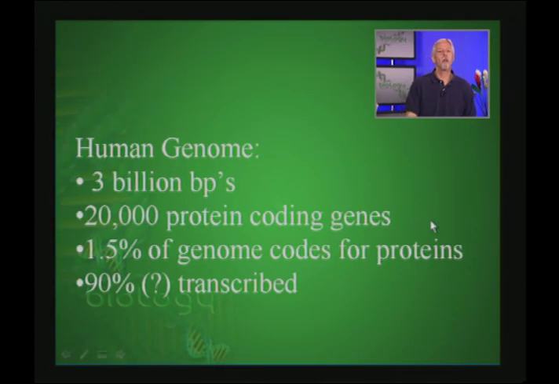And when we look at those 3 billion base pairs, only about 1.5% of our genome codes for proteins. Yet about 90% of the genome is transcribed, although that number is under discussion right now. But a large amount of our genome is transcribed, yet only a small part of it actually translates into proteins. And every cell then will have the same genes. So what we need to look at is, what makes one type of cell different from another type of cell? Because again, when you look at our body, we have many different types of cells.